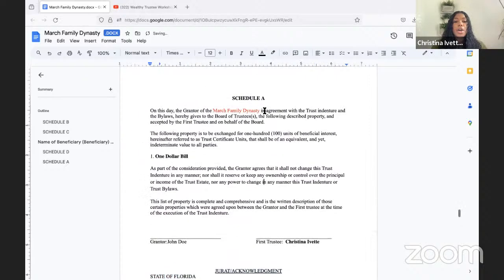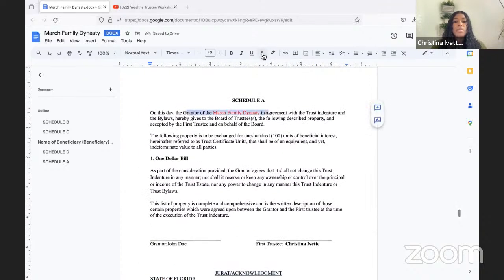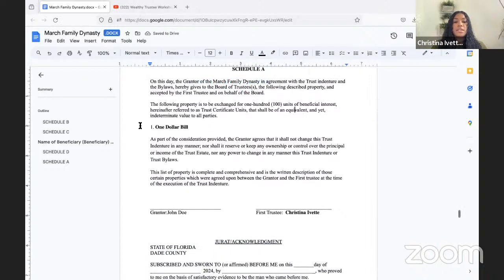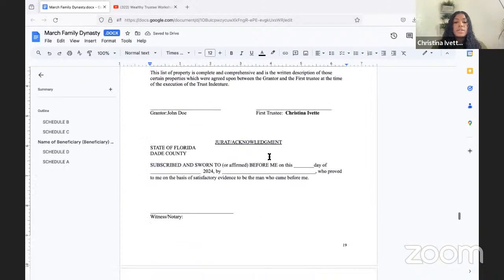So this is our Schedule A. We are all done with the Schedule A. We've documented our consideration. This is what we're funding the trust fund with.